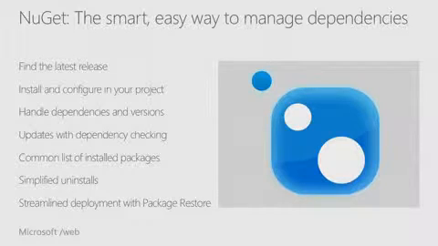Then we'll talk about NuGet. NuGet is our package manager. NuGet is how you bring your dependencies in for your projects, and it handles versioning and dependency checking. If I said I wanted jQuery UI, it would bring in jQuery. We want to make sure people know about NuGet, and that's part of the reason we wanted to talk about it this morning, because this is fundamental.